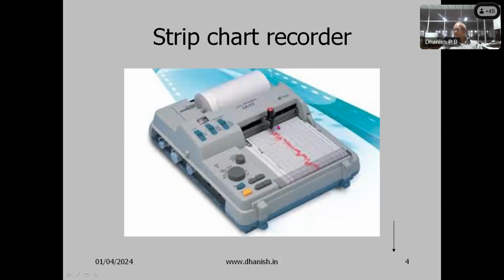So the first part is how to determine these. Generally we have to write down the differential equation of the system and then compare it with the standard form to determine what is the natural frequency and damping ratio. So let us do that exercise for two examples. One is strip chart recorder and the other is manometer. So strip chart recorder of this type, because you might have seen in various places.